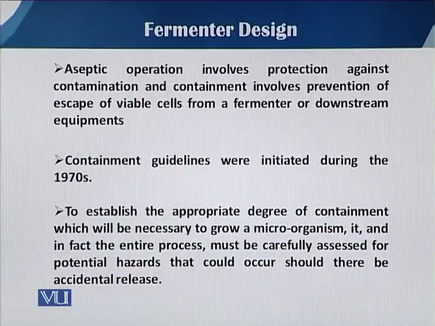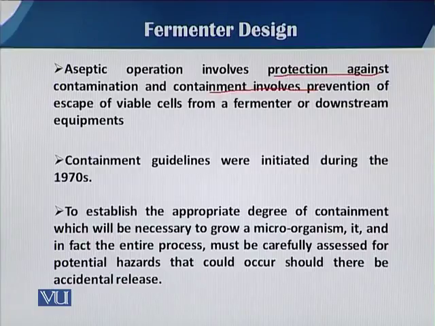Aseptic operation involves protection against contamination, and containment involves the prevention of escape of viable cells from a fermenter during the fermentation process, or during the upstreaming process as well as the downstreaming processes. So it is very easy to understand that aseptic operation means there will be no contamination inside the fermenter, and containment means there should be no release of viable cells from the fermentation process or later on in the downstreaming equipment.